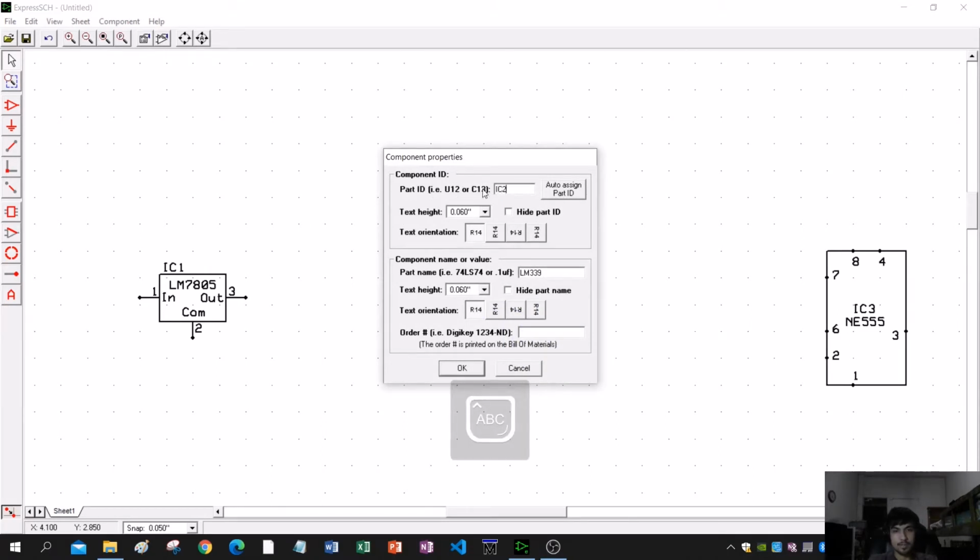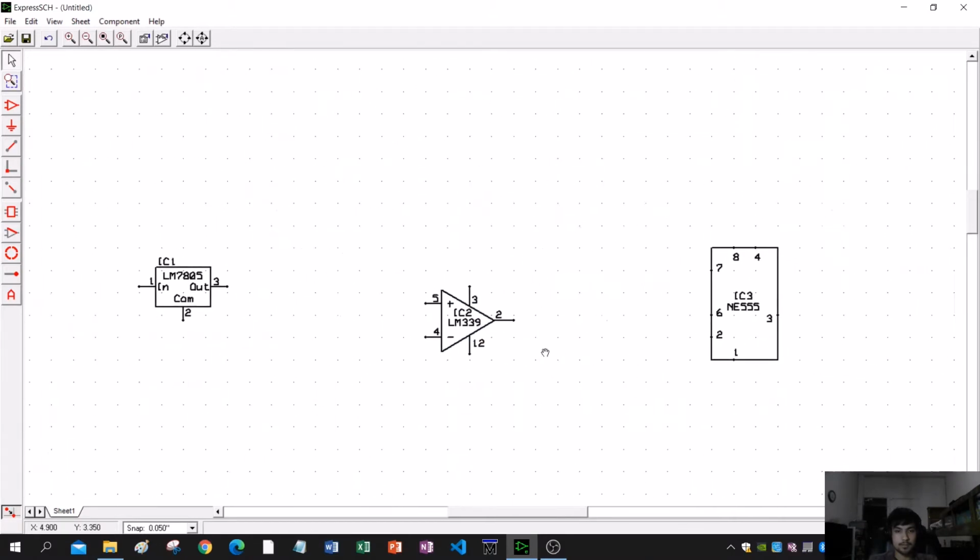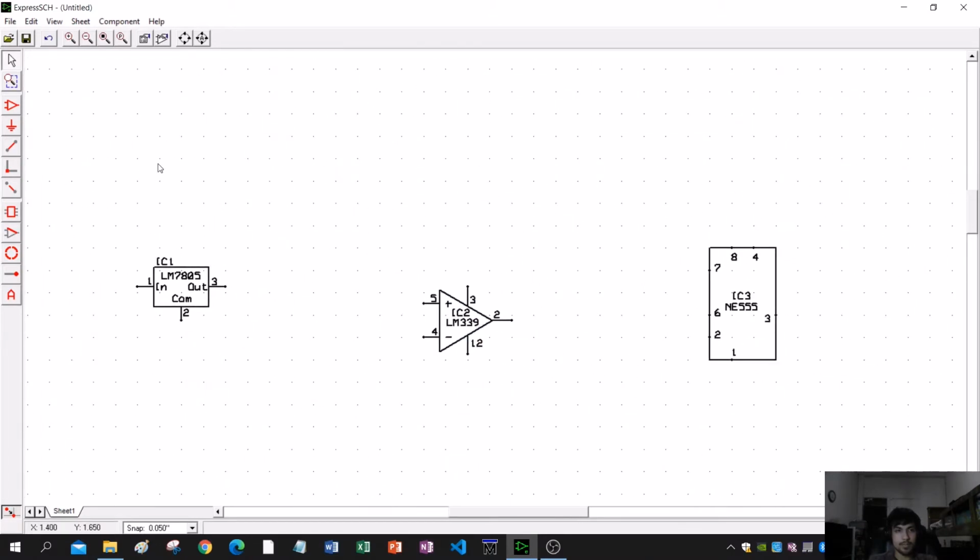And this one is the second IC. And for the next component, we will place the two polarized capacitors.